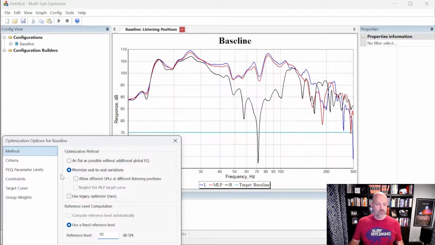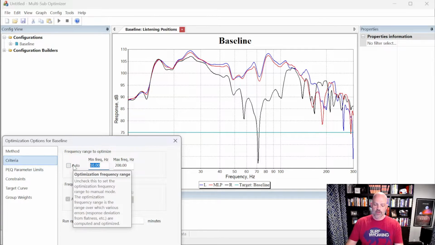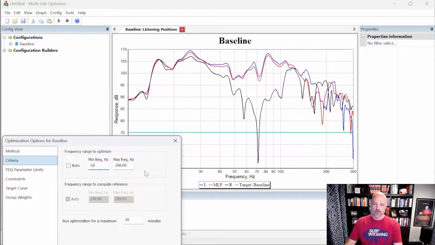And then again, the gain block structure is going to help us a little bit with this, so you're not going to burn up PEQs trying to hit a target level, and we'll talk about that at the end as well. I'm not going to do a whole lot in this. I'm just going to run. Everything else here is pretty much basic. These are the values that I use in my room.